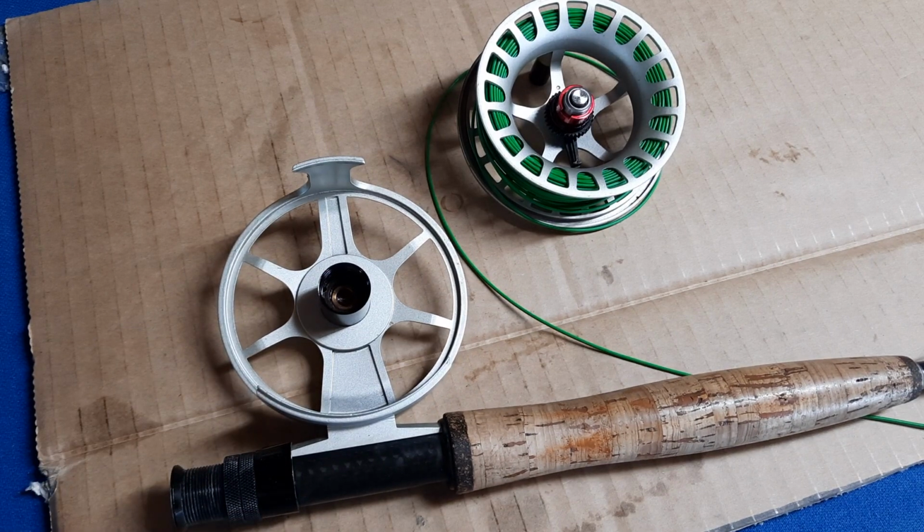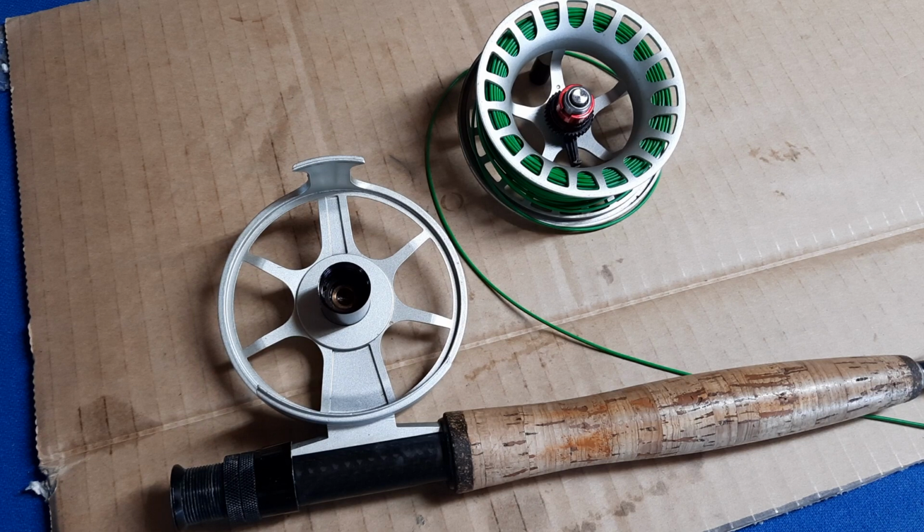When I first got it, it was set up for right hand retrieve, and I had to switch it over to left hand. I had the instructions on how to do that, but since I've had it for 3 or 4 years, I couldn't remember how I did that.